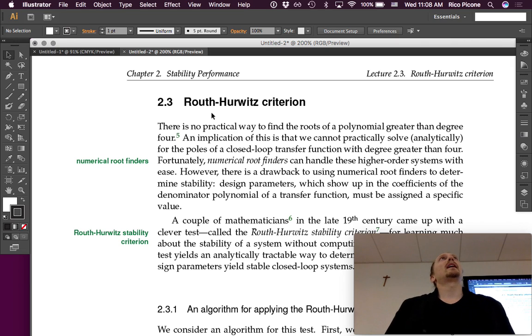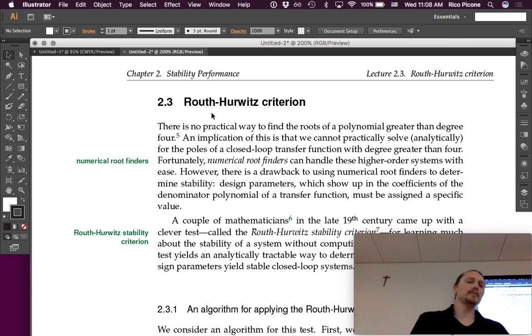What we did last time was determine that we could tell if a system was unstable based on just the coefficients. If they were all positive and there weren't any that were missing, then we would have potential stability, right? But if one of them was negative or one of them was zero, we would have the case where it was not stable. We would know that from just the form of the denominator.